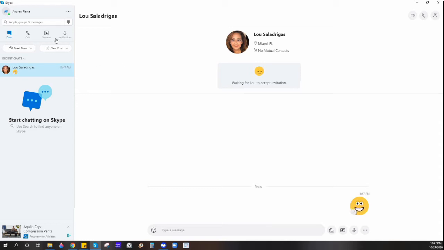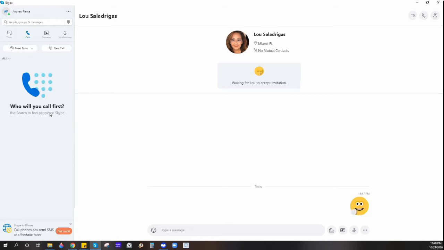Some of those things is called the chats. So this is your chats right here. These are all the different people you're talking to over here on the left. Alright? So when we add you to different groups, people, and messages, then that's when you can scroll here and go through the different ones. Now, notice I only have one contact right here, so of course there's not going to be a bunch here at this time. Now you can go to calls, and this is where you can make actual outgoing calls.